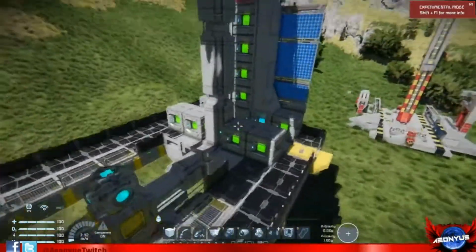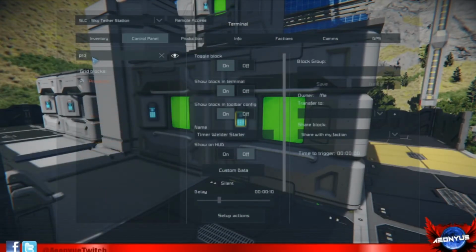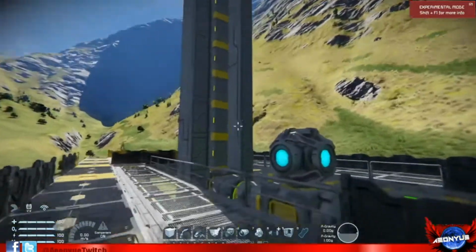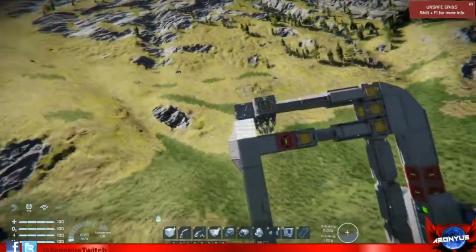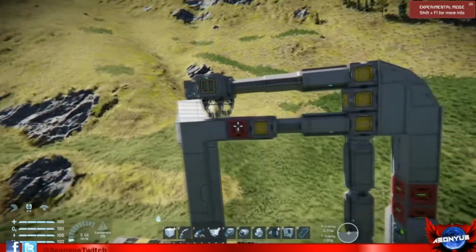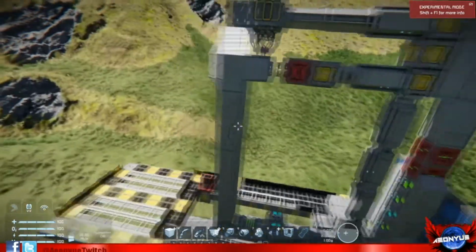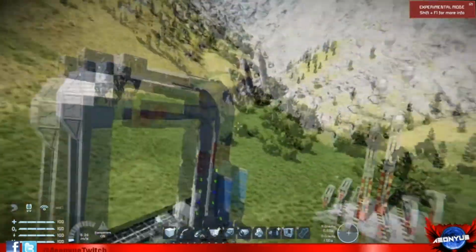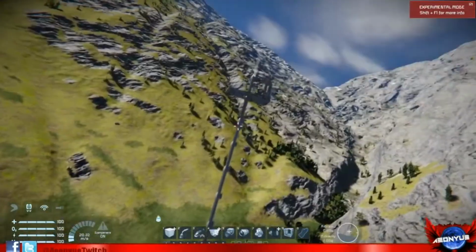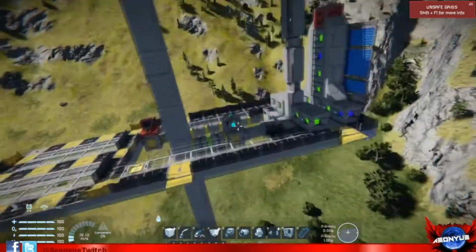Now, as default, you want to keep the projector block only showing buildable, because that will reduce lag on the server. So you only really want to see the blocks that you're initially building. And there we go, in for another cycle. So we can see this one's actually been building a little while now. It will take a while to get up to a sizable distance.